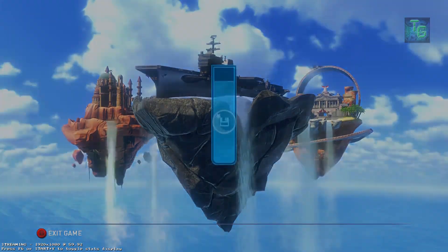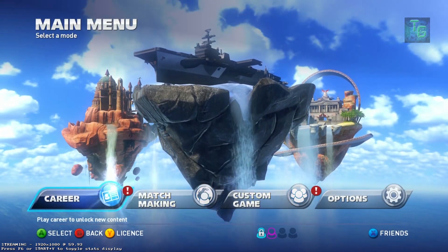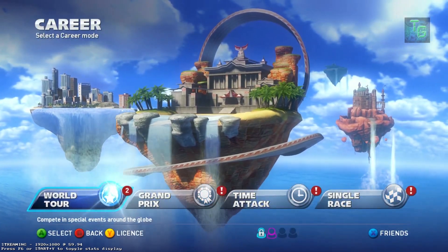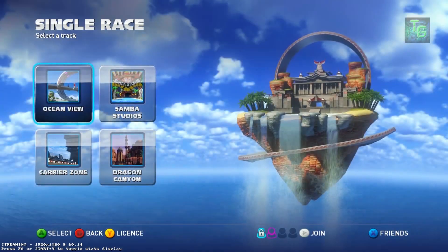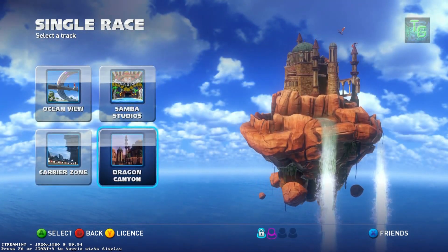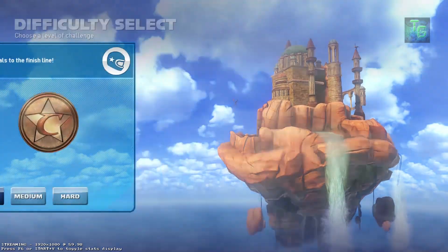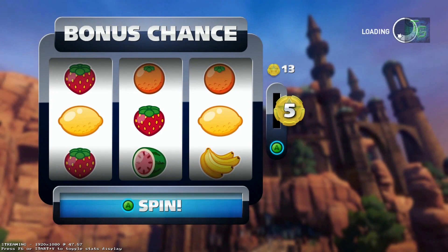On to game testing. The first game is Sonic All-Stars Racing Transformed — a fast-paced action racing game. This runs at 1080p 60fps on max settings locally. My PC is an AMD FX-6300 at 4.1GHz with an R9 270 2GB graphics card and 8GB of DDR3 1600 RAM. This game easily runs on those specs, so we should expect very similar results over a wired Steam Link.